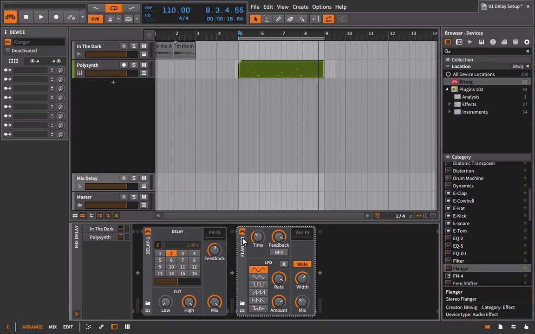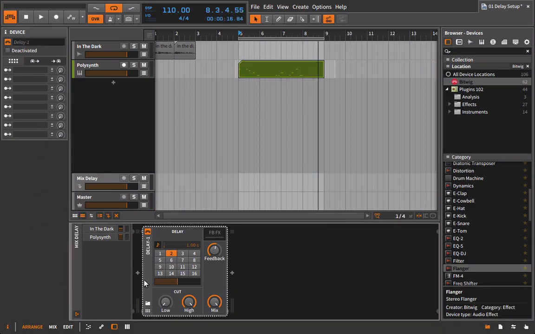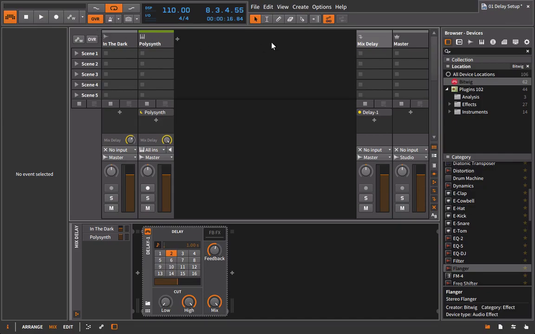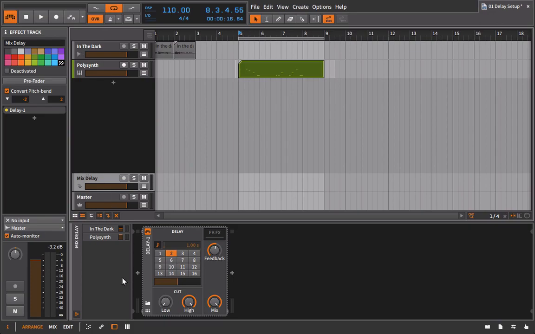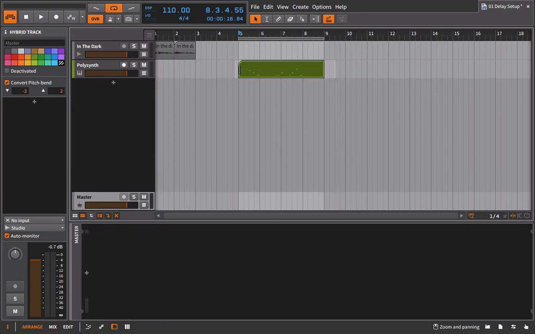So something like that. Now, the issue with setting up the send and return, and this is actually a big issue once you start to get into projects that have a ton of tracks that are taking up a lot of space left to right or top to bottom, is that it starts to get a little bit cluttered, because normally when we're working with delays, and specifically for this tutorial, we're really focused on creating unique delays. So I'd want a particular delay for this polysynth part and a particular delay for this voice that are different. They are processed differently. The times are different, amounts of feedback, even potentially different delay plugins are going to go on these different tracks. And so to do that, we can set things up in a couple of different ways.